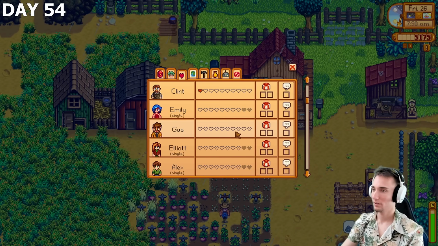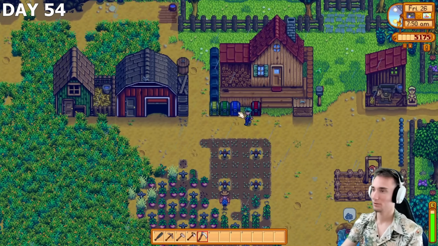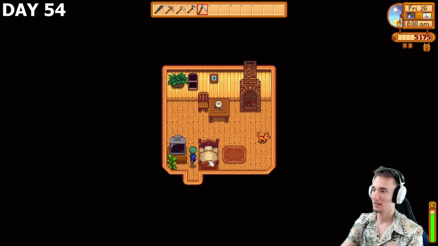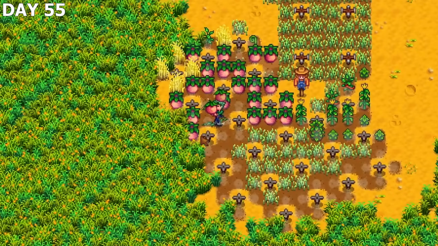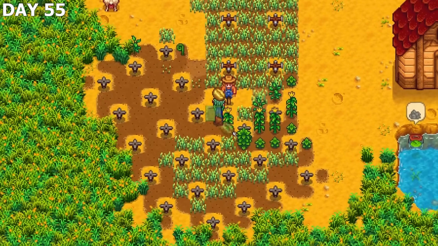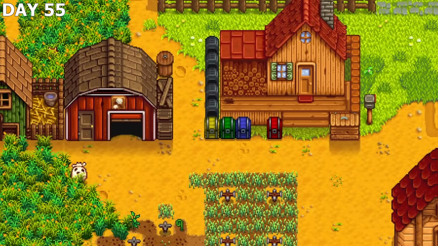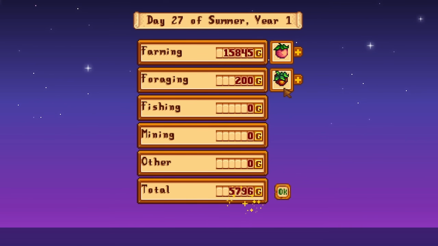Oh well. Is there anything I want to do on this day? I don't really think so. Unless I want to give Alex a birthday gift. Nah. Day 55, I harvested and shipped my melons and planted some more coffee since I decided I'd be moving to spring next. I had Robin begin the big barn before sleeping and viewing my earnings of 16,000 gold.